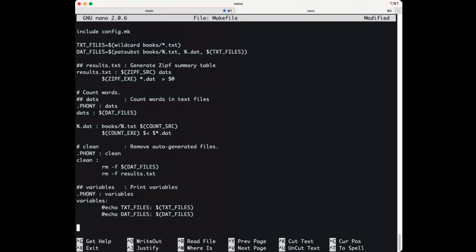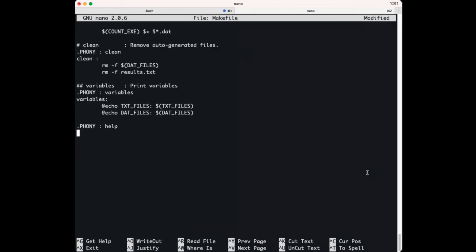Right. And I can use another phony target called help. This target will have a dependency on the actual makefile, and it will run this command.